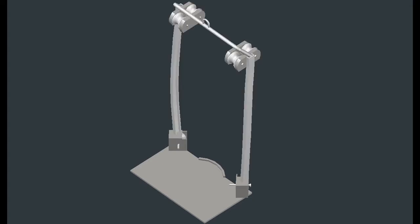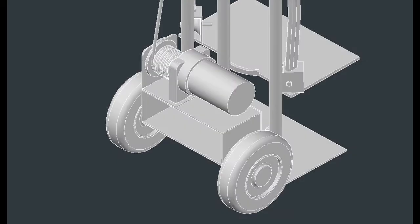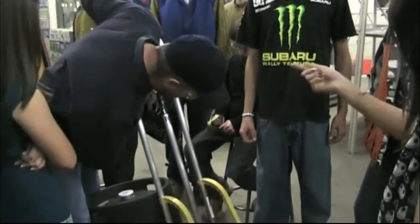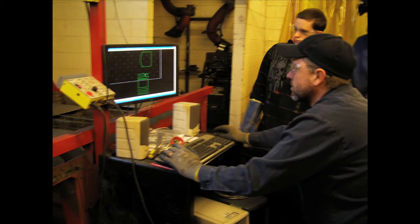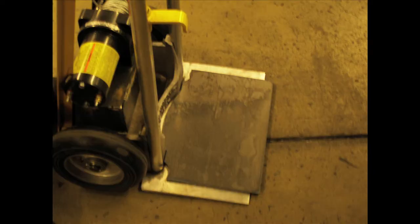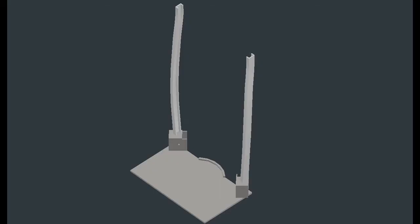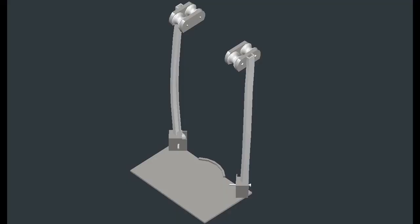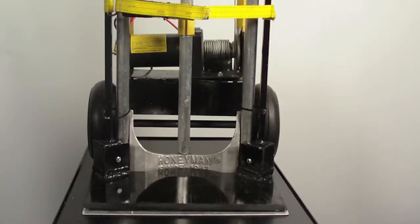To begin our construction, we designed and drew each piece individually on AutoCAD. Once each piece was drawn, we began our building process. Mr. Ashley, the welding teacher at Bowman, and his welding class were instrumental in helping build our prototype. A bottom plate was designed to serve as a false bottom that the load will rest on, was taken to the welding shop, and was cut on the plasma cutter. The material used was A36 steel. On the side of the plate, we welded a 24-inch channel iron arm, which was heated and bent to accommodate the shape of the dolly. This material is also A36 steel.